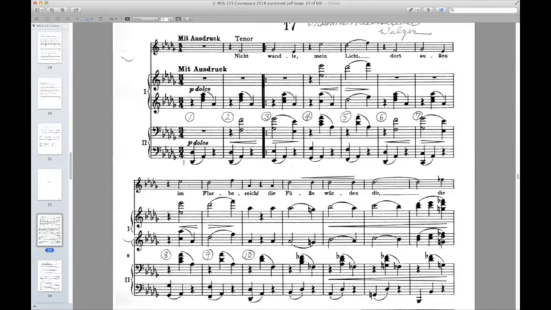So let's look at the first bar. We have a D flat on the downbeat. Then in the upper piano part, we see all notes of the D flat major triad. So this is going to be a 1 chord. And I can actually put a 1 into this PDF just like that. So that'll be your first Roman numeral.